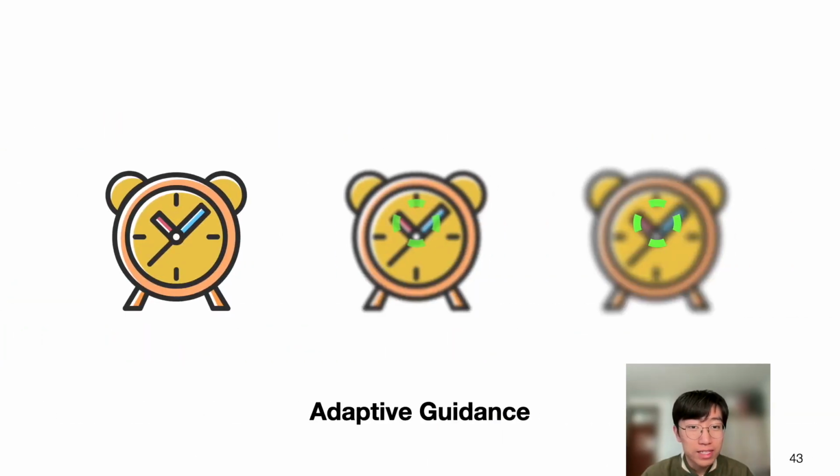The third one is adaptive guidance. It has the same shape as strong guidance, but its visibility changes with the user's visual depth. The closer the user looks, the more opaque it becomes and therefore more visible. This design not only reduces the visual distractions, but also provides immediate feedback to the user.